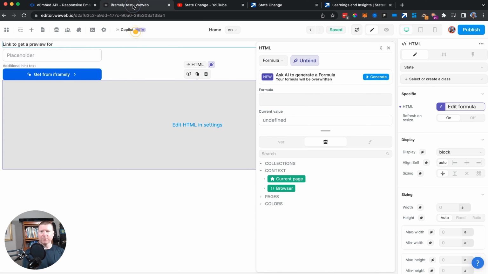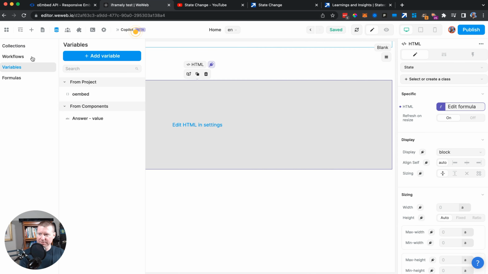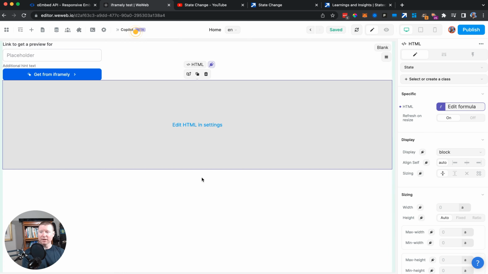push the button. Now, the better WeWeb way of doing this is going to be using WeWeb collections, because what we should be doing is calling a backend, like a Xano backend or something, and then have that turn around to make a call to Iframely so that the API key isn't being exposed to the front end user. But I'm going to sort of shortcut that just for the purpose of this particular demo. So the better way to do this is collections, but I'm going to show you a slightly more low code and less secure way of doing it, just to get us going so you can see what the inputs and outputs are from Iframely.